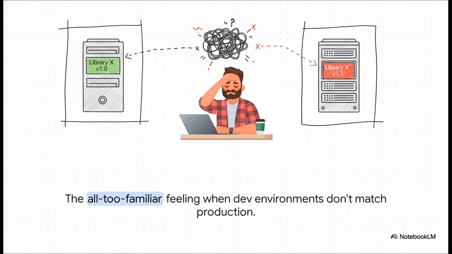So what's the deal? Well, the root cause is almost always a tiny mismatch between environments. Maybe your machine has one version of a library and the production server has a slightly different one. These tiny little inconsistencies create massive, unpredictable problems that are an absolute nightmare to track down and fix.